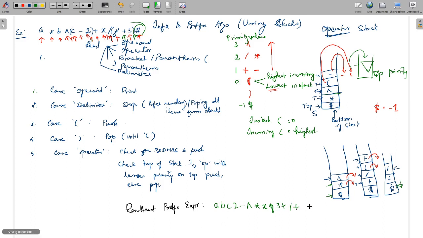You'll also pop out dollar, and dollar is the delimiter here. Now this is the expression that you have as the resultant expression. You can try converting this manually and check whether the answer we got here is right or not.